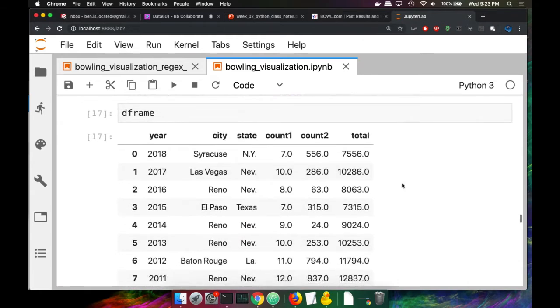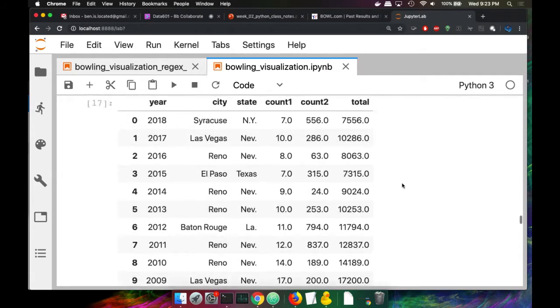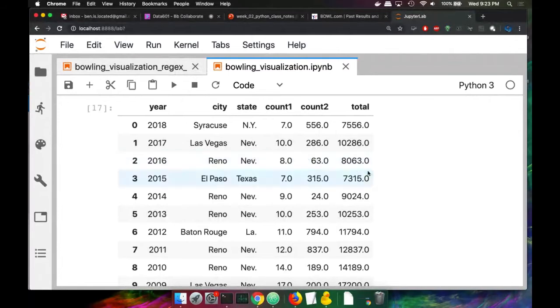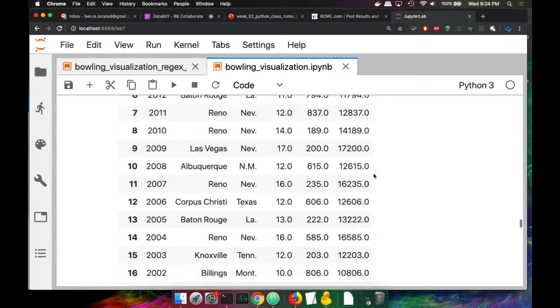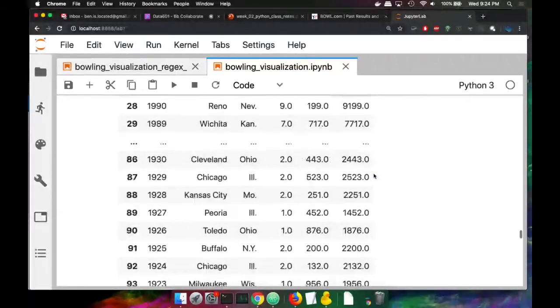So what's going on? This is the hard part of data science. This is why you get paid the big bucks when you leave here, right? I know I need it, I know it's possible. What is so hard about this? This is where you'll spend most of your time, by the way, in this frustrated state. So you look through here and you're like, nothing looks wrong here. What could possibly be going on?